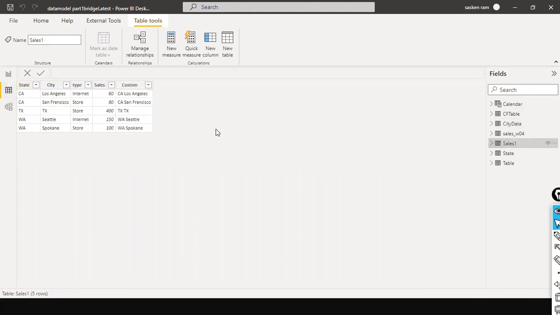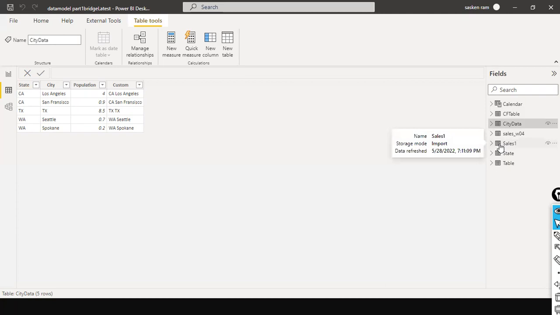If you want to create a relationship between the tables, it is possible. You can create it if it is a one-to-many relationship. For each customer, there would be only one unique key, not duplicates. But here CA is repeating more than once, so we have duplicates. Similarly in the city data, the key column has duplicate values. If I create the relationship between the city data and the sales table, it will cause a many-to-many relationship.